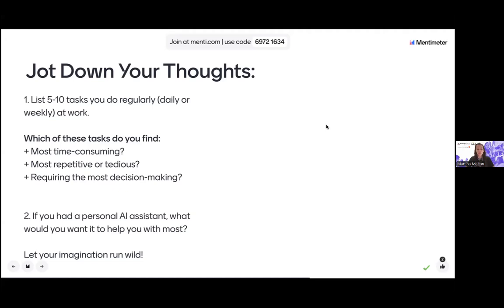Something extremely repetitive and tedious would be, for example, in my opinion, writing. When we talk about social media, a very, very easy example, writing the captions or writing SEO or alternate text and content.